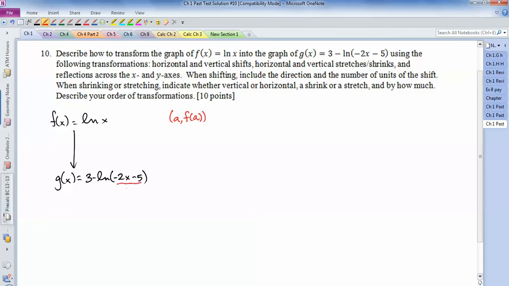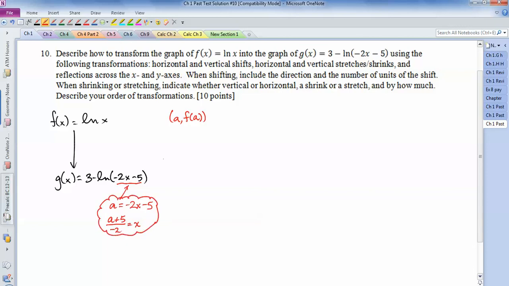So this is the key. Remember, take that ugly x term and simplify it so that it's just a. Now you can solve for x a couple different ways. I just tend to leave everything the way it is, so I'd add 5 to get negative 2x and then divide by negative 2 to get x. So this is the substitution trick I'm using here.